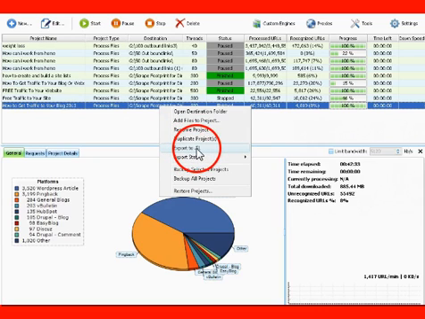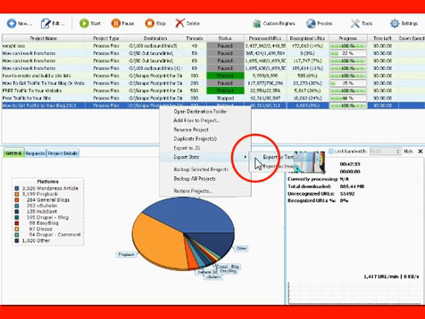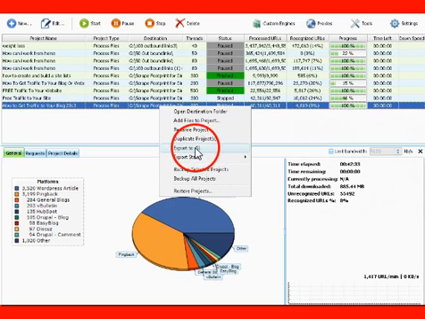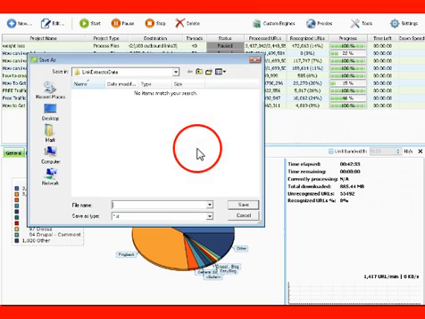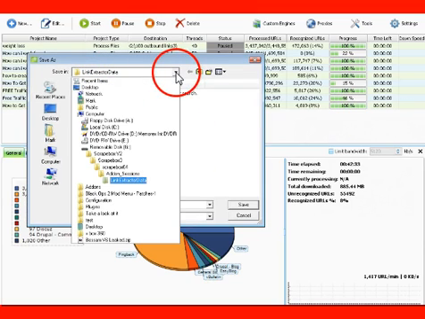Now you can send it to a site list or make it a project. You can make it into text, export it as text. And what you do is you take it as a site list and you go ahead and export to a site list. You find a location where you want to put it. You put it into a file. Let me go ahead and do that for you. Come up with a file for you.